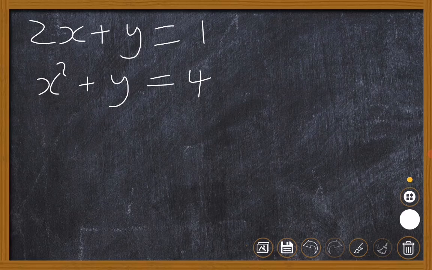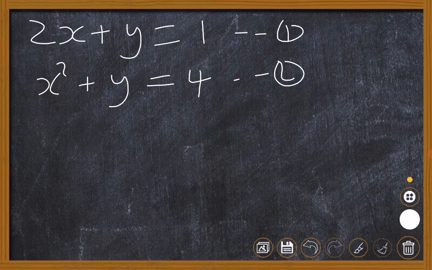Okay, so now what do we do in this kind of equation? We actually do the same thing. We call this equation 1, call this equation 2. We just make y the subject of the formula, or x the subject of the formula. We substitute it into the other equation and we solve. So let's do the first one.